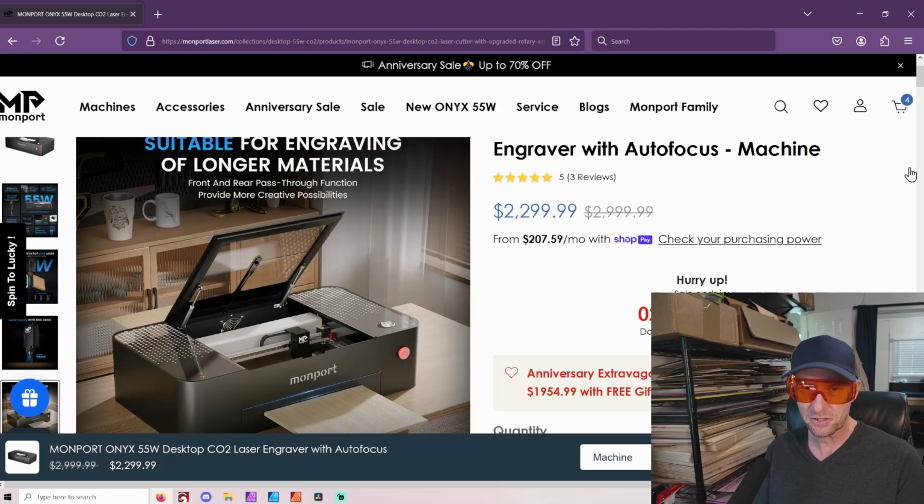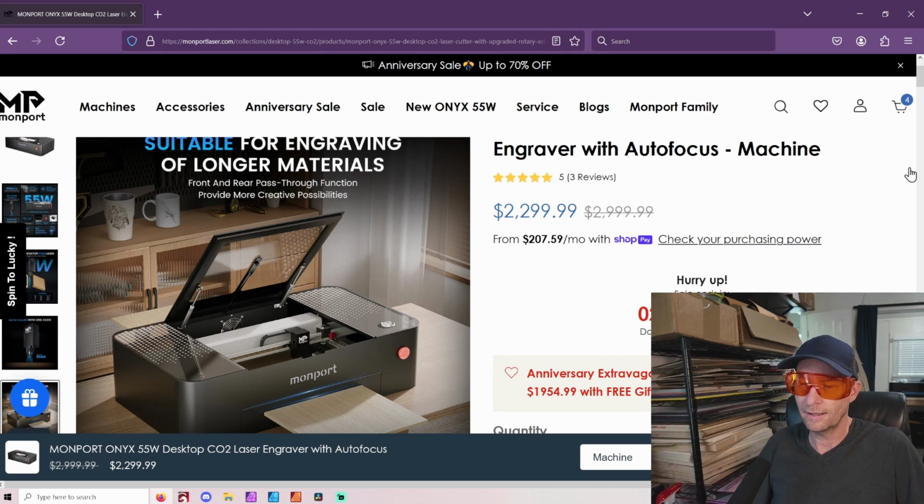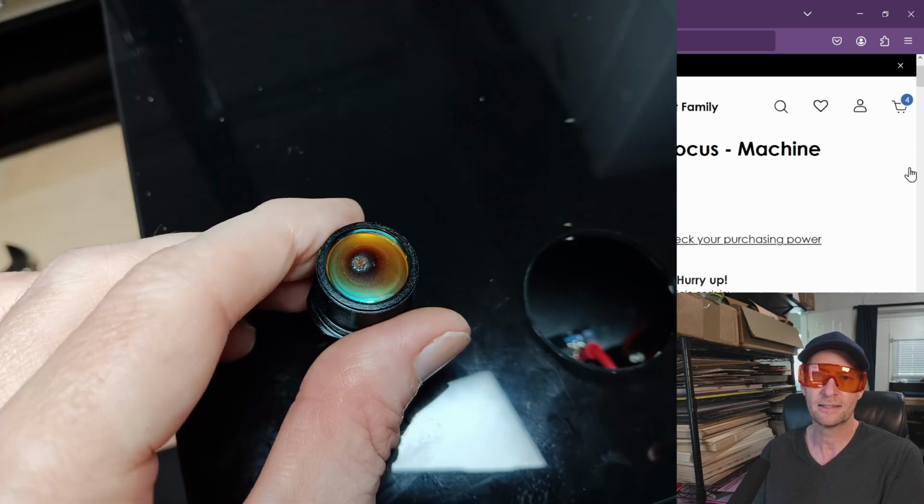So from the factory, a lot of them came with the curved side on the bottom, which would make sense if I was going to be intuitive without thinking too much about it. And I was like, oh, the curved side would go on the bottom. But that is absolutely not the case. And within 1 hour of use, I had burned a big hole in my lens.